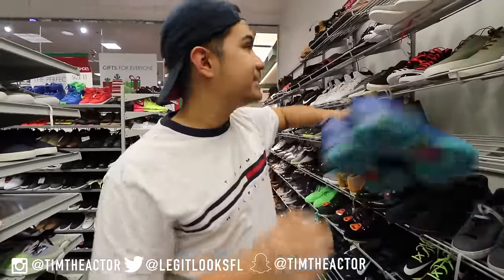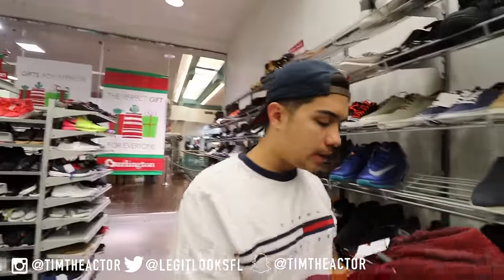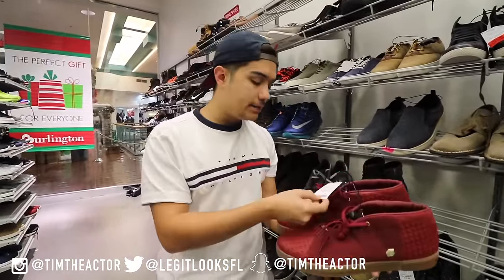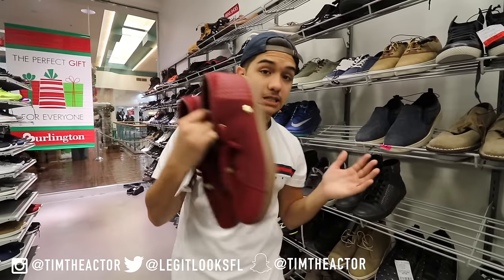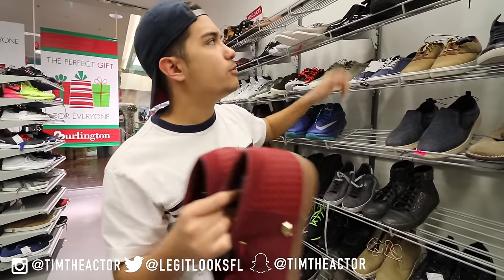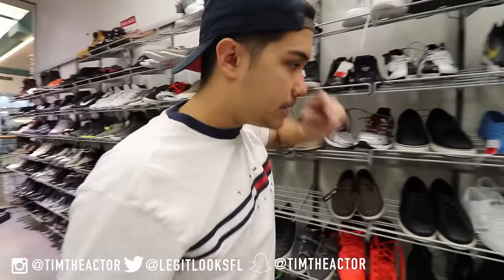As we keep searching, we got a pair of KD Elites in size 18 for $60 — they have some really big shoes in here. There are also more LeBron lifestyle shoes up here in a maroon colorway with suede on the side, $60, in size 15. I'm guessing this is just a big-sized rack.